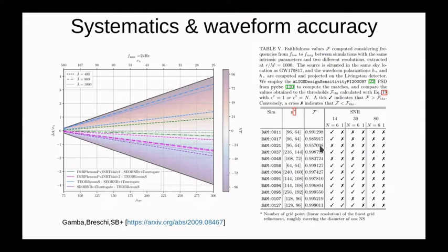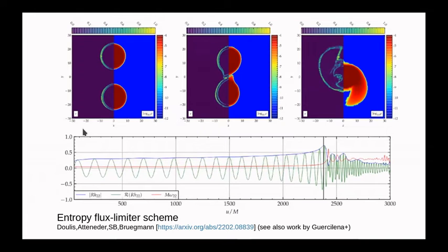That tells us that some of the best waveforms that are available now are not sufficiently accurate for measurements at SNR where systematic errors are relevant. So improving the numerical relativity precision is necessary for the future. And this is something that we have been working on for a long time, and I will simply report the most recent result.